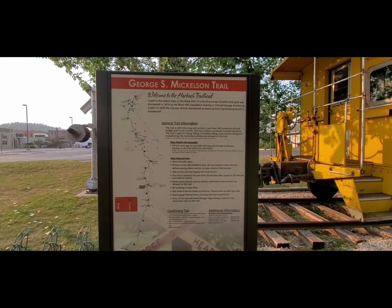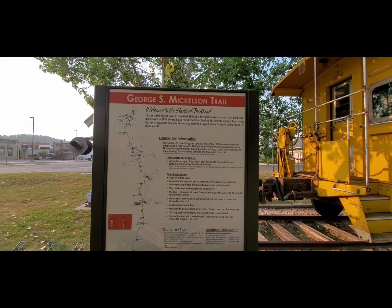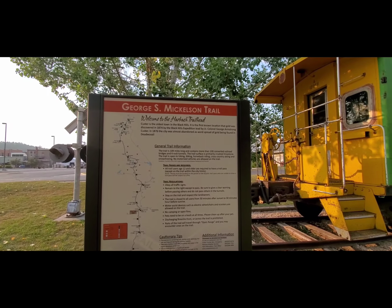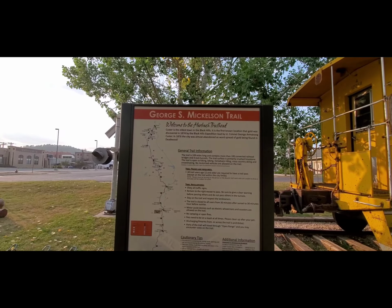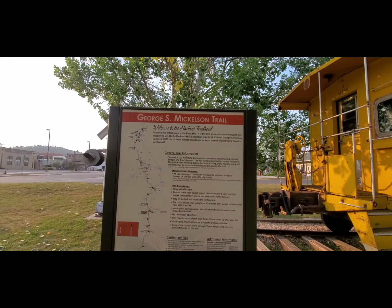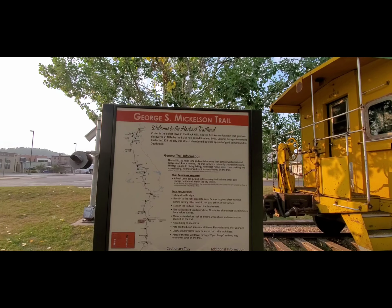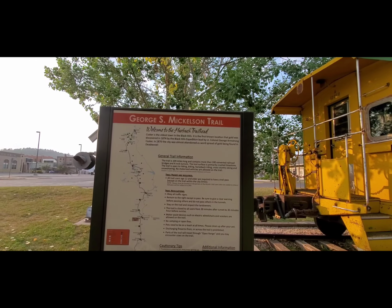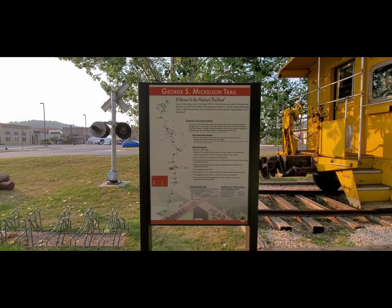Okay, this is the Harbach Trailhead. Custer is the oldest town in the Black Hills. It is the first known location where gold was discovered, in 1874, by the Black Hills expedition led by Lieutenant Colonel George Armstrong Custer. In 1876, the city was almost abandoned as word spread of gold being found in Deadwood. The trail is 109 miles long and contains more than 100 converted railroad bridges and 4 rock tunnels. The trail surface is primarily crushed limestone. Okay, then there's some information about the trail and the trail regulations.